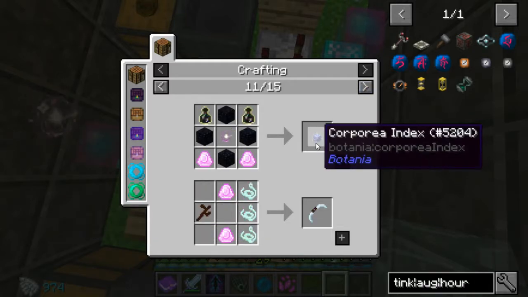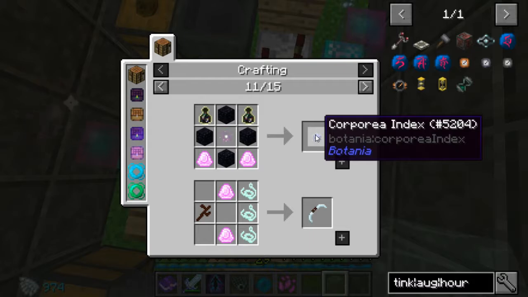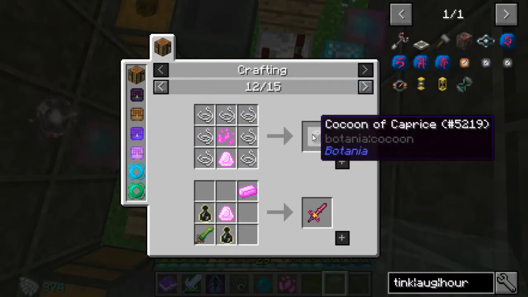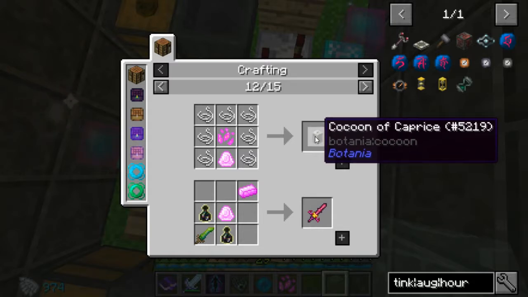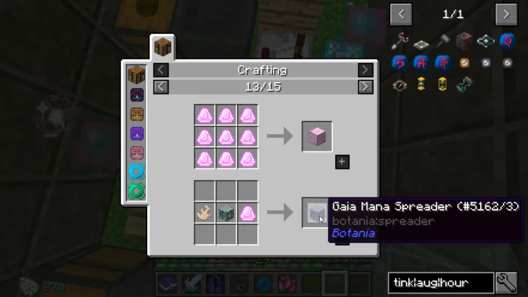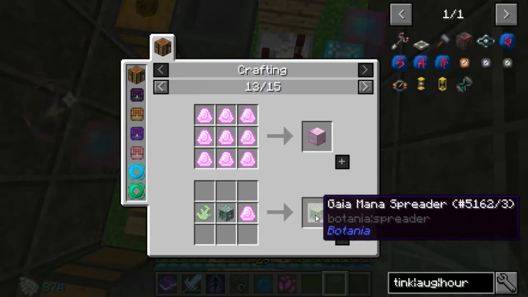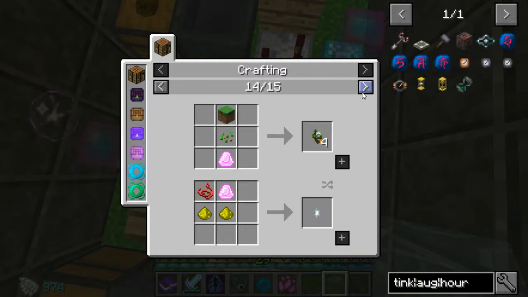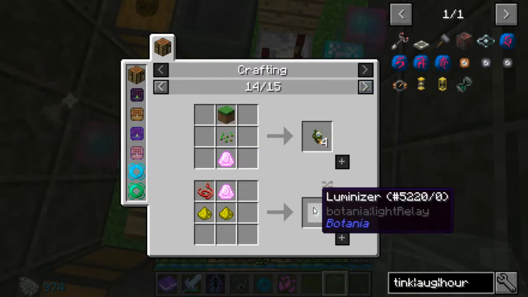Corporea index are nice. I don't really need too many of them. Like I said, I could do a couple of these throughout my base, but whatever. Cocoon. I don't really need that. That's not really anything I'd ever need. I can't really make a cake reactor, so I don't know what I'd actually need. I'd need this much mana moving. World seed, no.